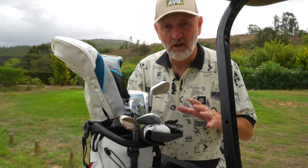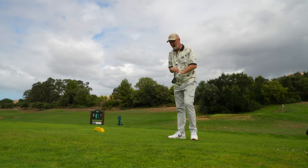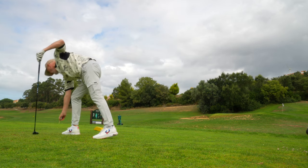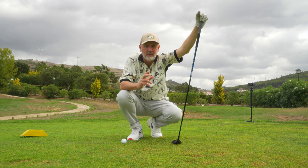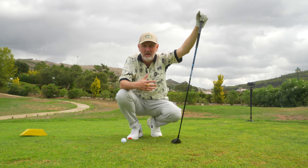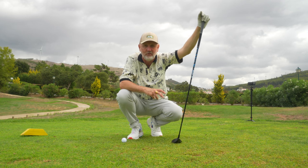Underneath this head cover is quite possibly my favourite ever club released by Mizuno, and that's a really bold statement when you consider some of my favourite irons ever were from Mizuno. Even with just half a dozen shots in, I am already thinking this could be a go-to club in the bag for me and many others, because the new lineup of fairway woods from Mizuno is something very, very special — they've entered into a space they've not been in before.